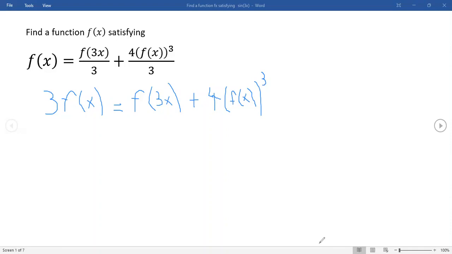Now, if you know where I'm going here, some of you may already know the answer, but this is a matter of writing it in a form where you would recognize it from some of your coursework or math background. So what I'm going to do at this point is subtract this term from both sides, and maybe it'll become recognizable. We can write 3f of x minus this piece right here, 4.